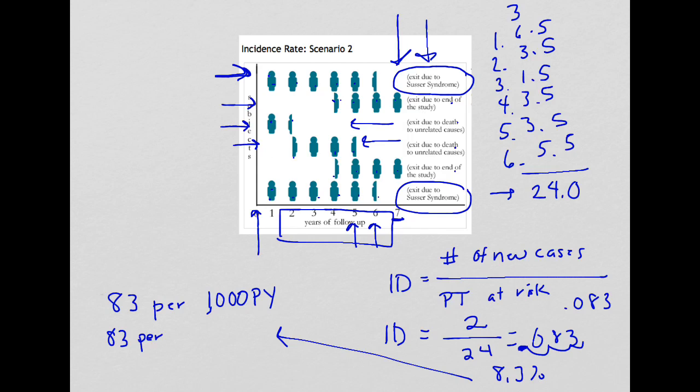We could also write this as 83 per 1,000 persons per year. We could also, in theory, write it as 83 cases per one person per 1,000 years, but obviously people don't live for 1,000 years, so that would be a pretty false way of doing it. So anyway, our next video will discuss incidence density in more detail, but this hopefully gives you a picture of why we collect person years, that in these very dynamic populations, it's a huge assumption that people would remain at risk the entire time.